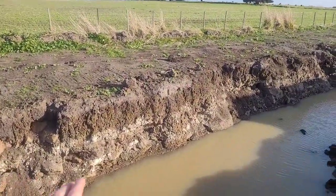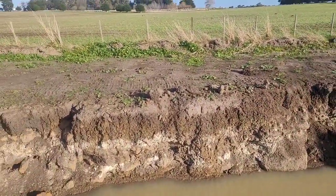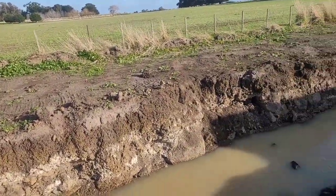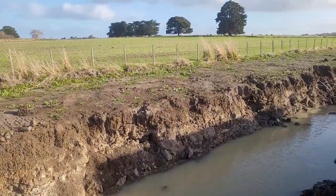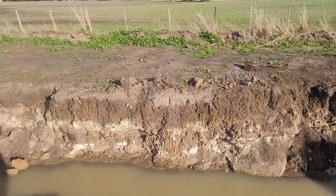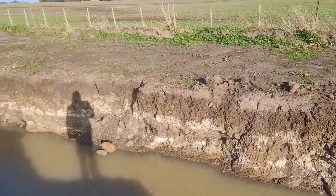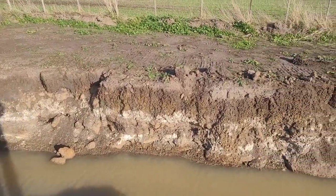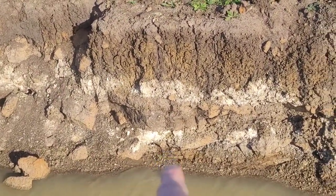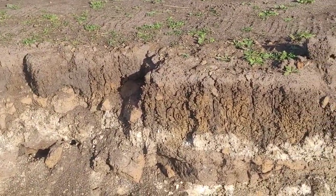So as we're walking along, we can see that in some places the actual calcrete is separated by a layer of a lot thicker basalt than it is down below. Some places the calcrete is actually quite thin, and the basalt layer is actually quite thick. So this indicates that there's been a lag period between the deposition of the lava flows. So we have the basalt layer, then we have the calcrete, so that's the soil formation in the arid time.